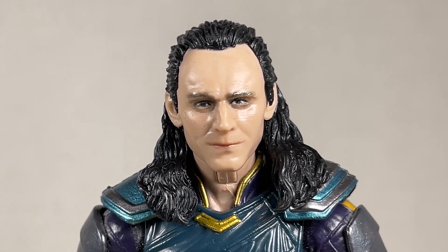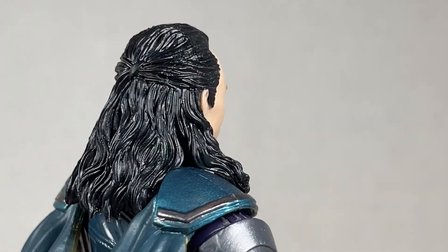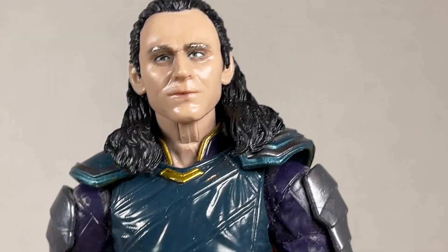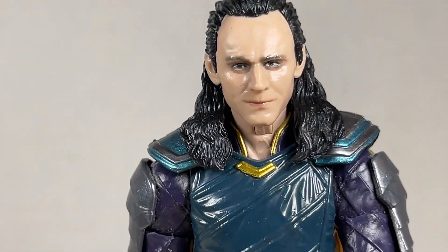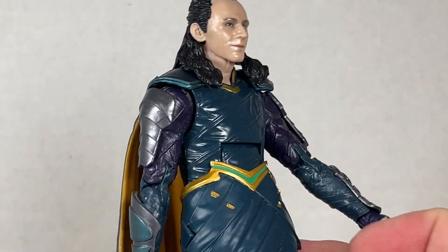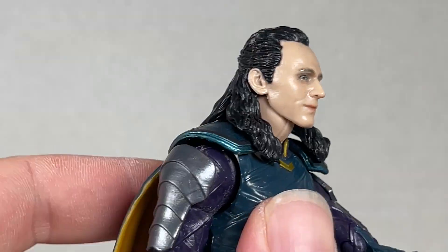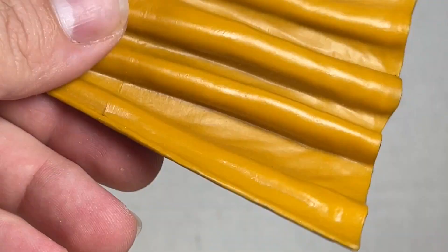Loki's head sculpt is less than stellar. They've improved it recently with other figures, but this one's kind of strange. There is a tie back here, pretty interestingly. This face sculpt reminds me a lot of the dearly departed Richard Lewis, so I'm going to keep this around as a tribute to him. The head has limited articulation. And let's talk about the elephant in the room — these pads. Loki's cape has to go down in history as one of the worst Marvel Legends accessories. It's horrible, awful, terrible, and should be gotten rid of immediately. It pegs in, but every time you try to move the figure you end up moving the cape — it comes off like clockwork.